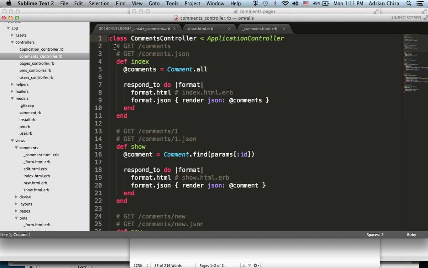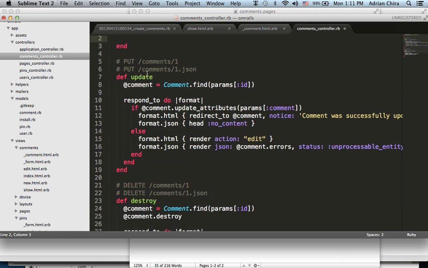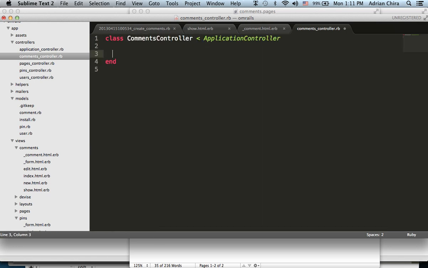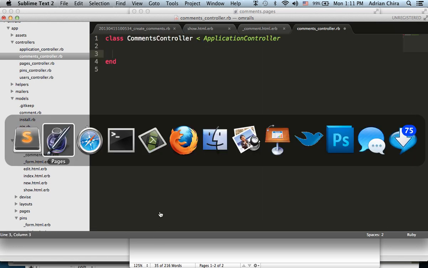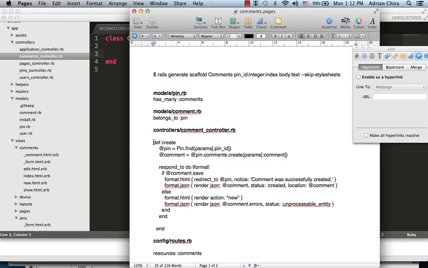We have to change the controller for the comment. For this type of controller, we do not need all these actions, show, create, and everything, which were implemented by the scaffold. So we'll have only the create action.